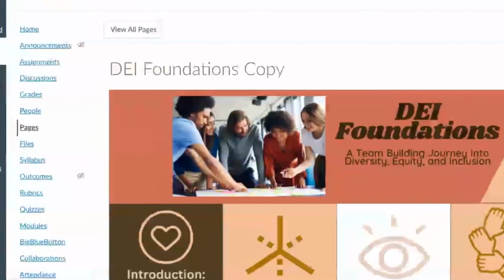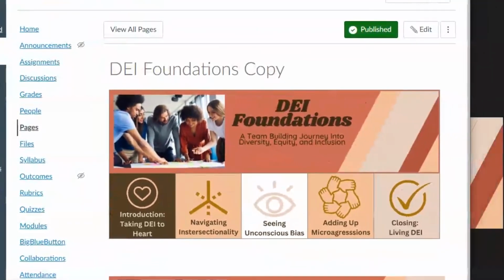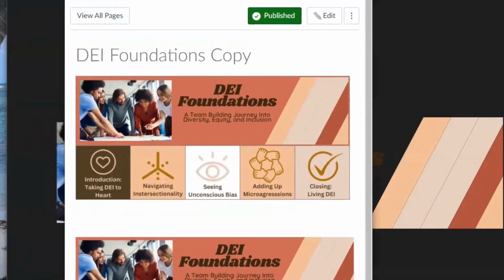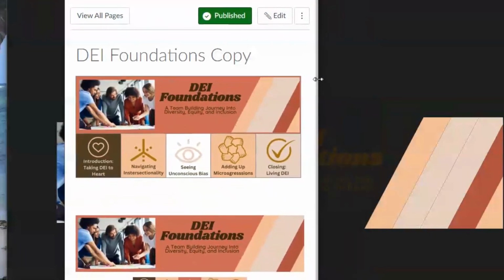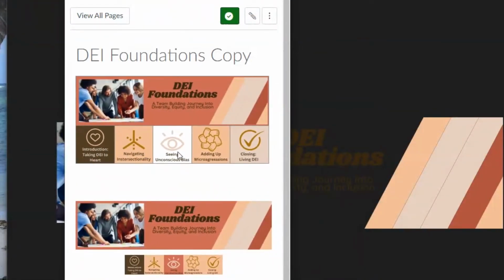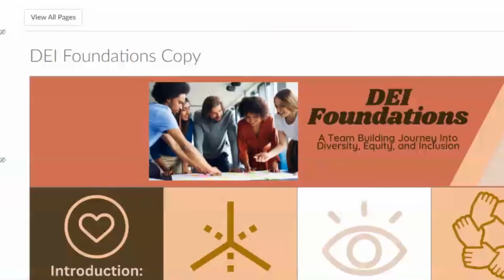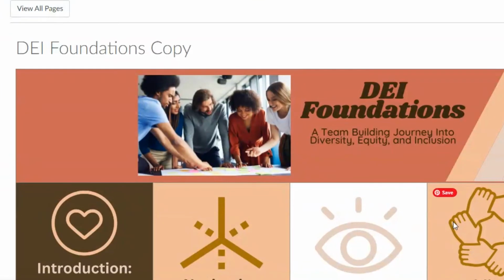So let's see what it looks like responsively. You can see it totally adapts to the size, and it's way better than the previous iteration that we were working on. See, the buttons get really tiny, but here they tend to stay pretty large. So even if we were on a phone, the buttons would look really great, and a lot of students are working on their phones these days. And if we make it really big, like it's on the desktop, it looks great too. So it's a highly responsive way to set up your buttons.